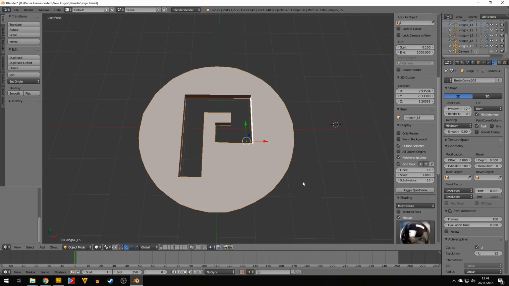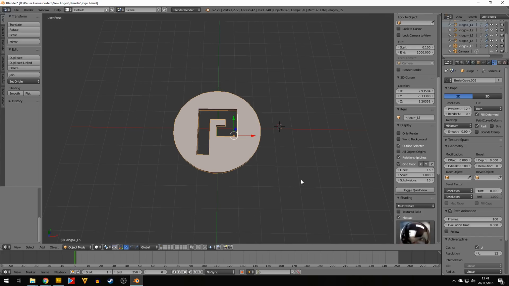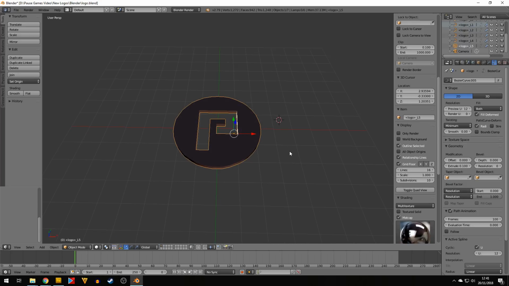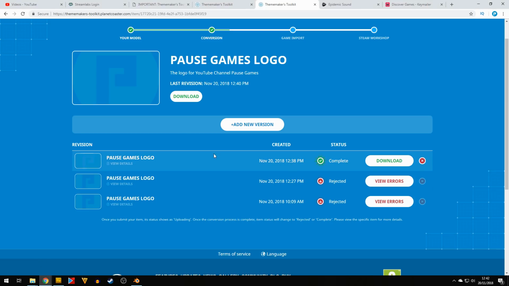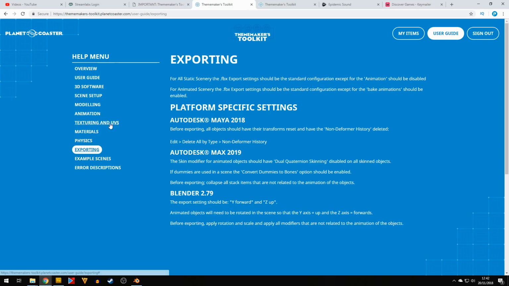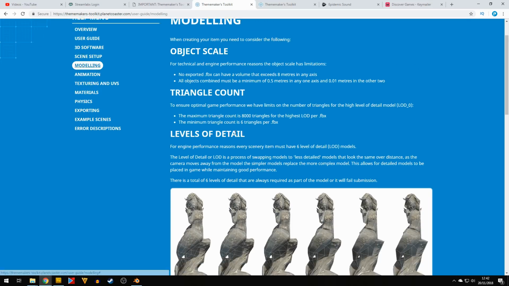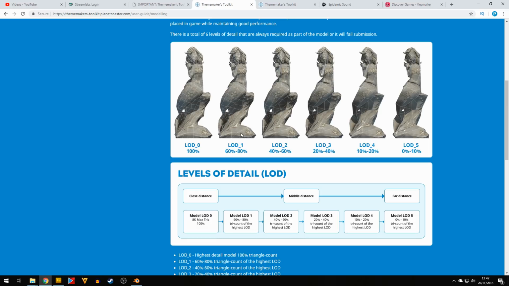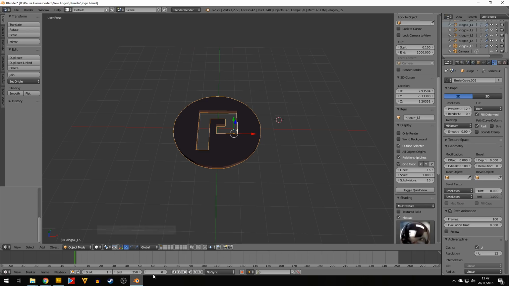Very simple. I just did the outline, turned it into a very primitive 3D object, and that's all we did. What I was doing wrong before is I wasn't making the layers of, let me see what it pronounces it as, I can't remember what it's called. Levels of detail, that's it. So I wasn't doing the different levels of detail. You need 6 models, or 6 scenes, for the different layers of detail.